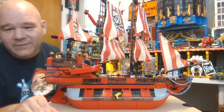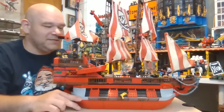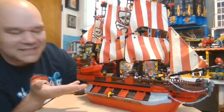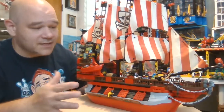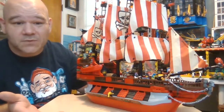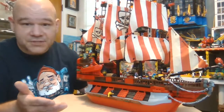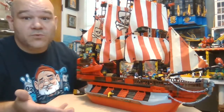But everyone, ahoy, ahoy, what's going on, yo? Taking a look at Bia's Folly, me old pirate ship here, and probably going to see if there's much I can do to update it. The more and more I look at this, I feel like it's getting to that point where it's almost at its final stage, and I shouldn't really do too much more to it. But if you guys have any suggestions of what I could do, pop it in there, because of the color scheme for the original stuff that came with this ship, the junior ship, we had the hull here, which wasn't really widely available.